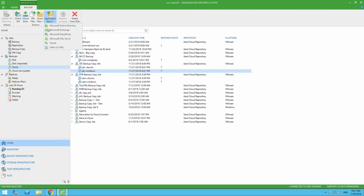So you can see, very simple to connect, very simple to back up, and very simple to restore. I think they did a great job of this. I feel it's a very simple solution to integrate with what you're doing today. If you're a Veeam user, if you're not, it's again simple to learn as well through both Veeam and iland. We can provide full onboarding and support on that.